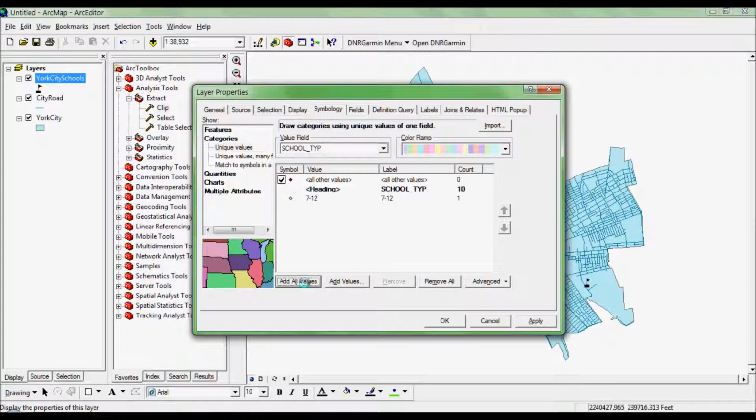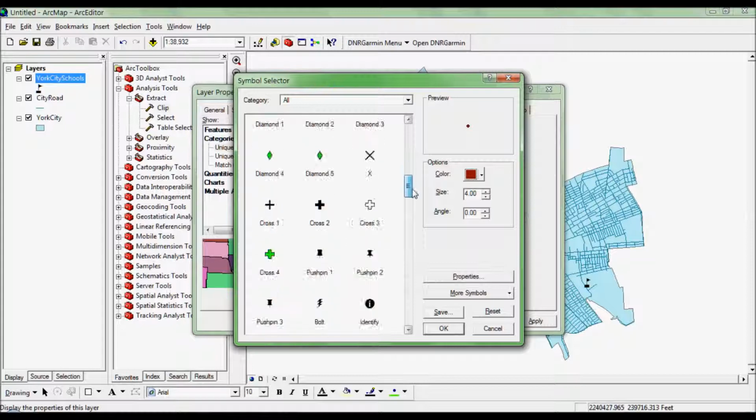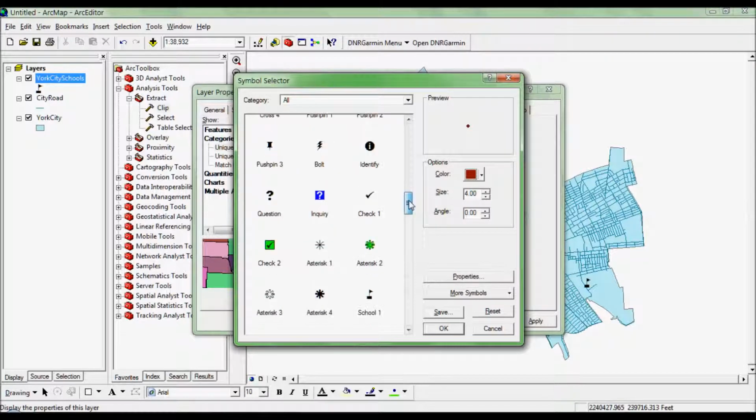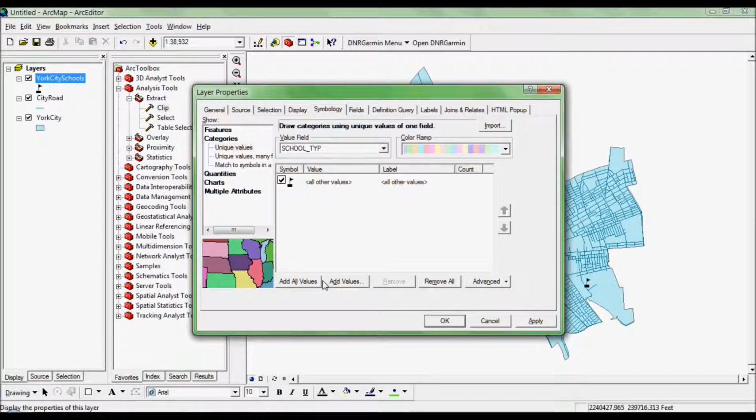I want to put add all values, and wait, yeah, I want to do this one. I'm doing this so when I add the values in, I don't have to change every single one individually, and I have just the colors I need.